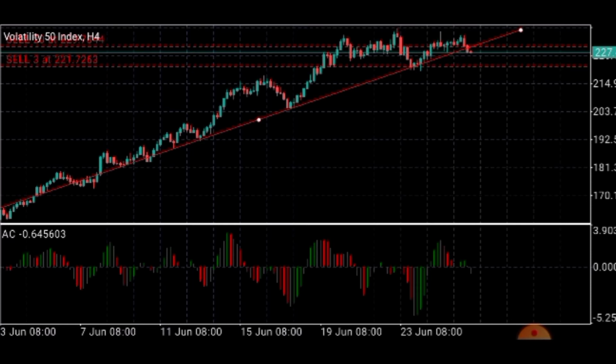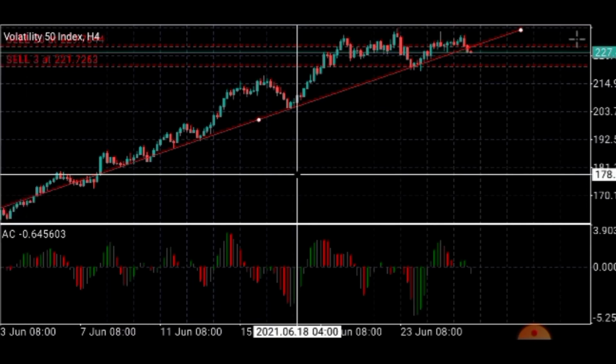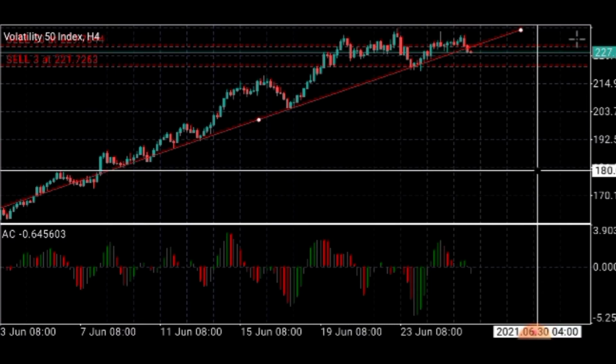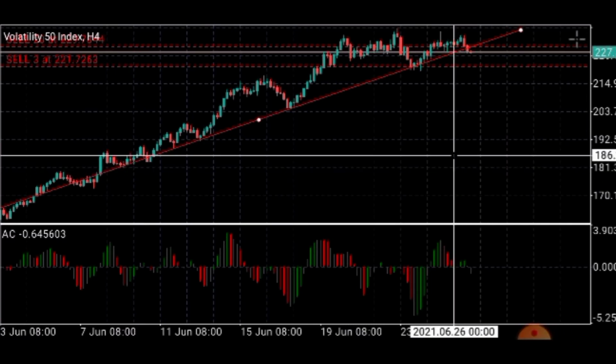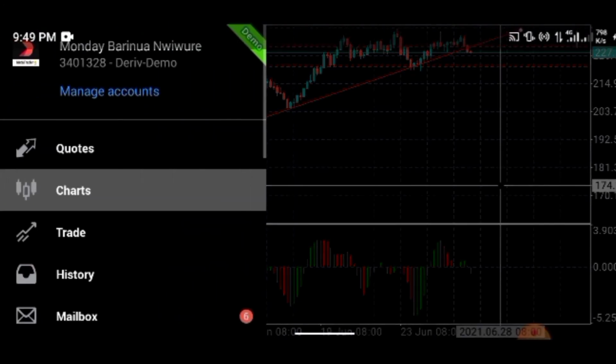Now look at this case, where the trade currently is. In this case, you will not determine whether you're going to close this trade or you're going to allow it to still go on. But based on what we are looking at there, what we're expecting is the market should touch the trend line and then bounce off. But instead that's not what is happening. What is happening instead is the reverse. So look at this.